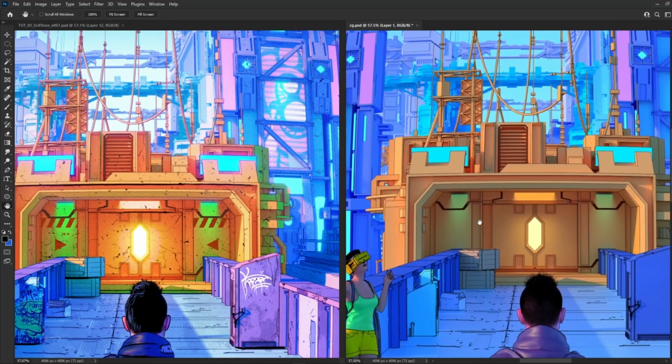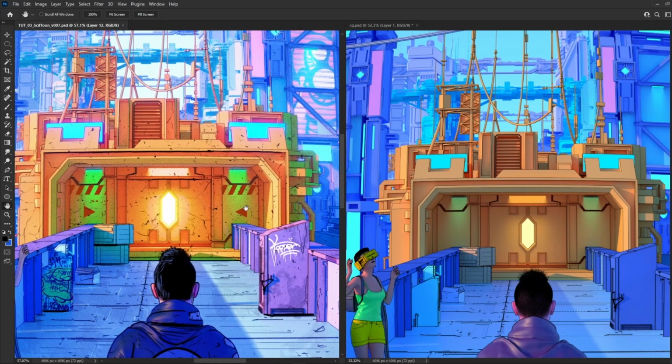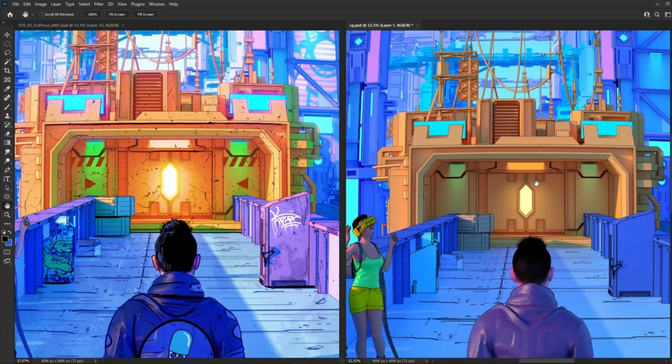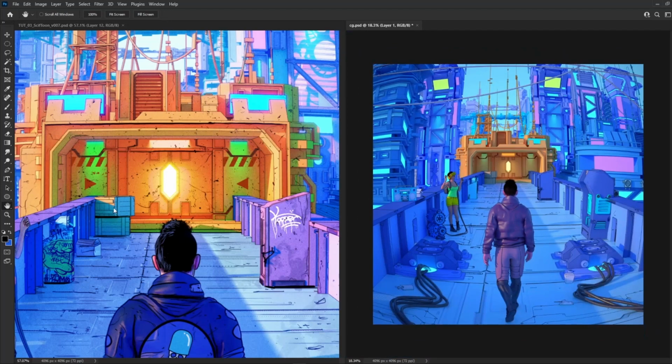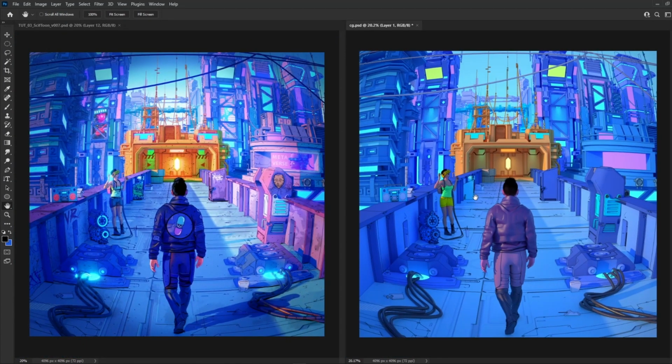You can really see even in the doorway, adding in these shapes to help draw the eye. So the focus points are right here. So yeah, this is pretty much done, and I might go back in there and add in some other fun little details, but this is pretty much final.